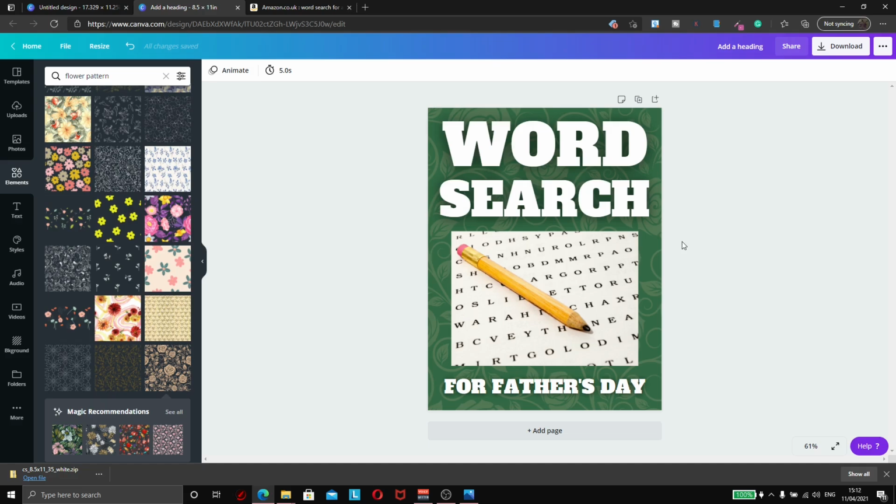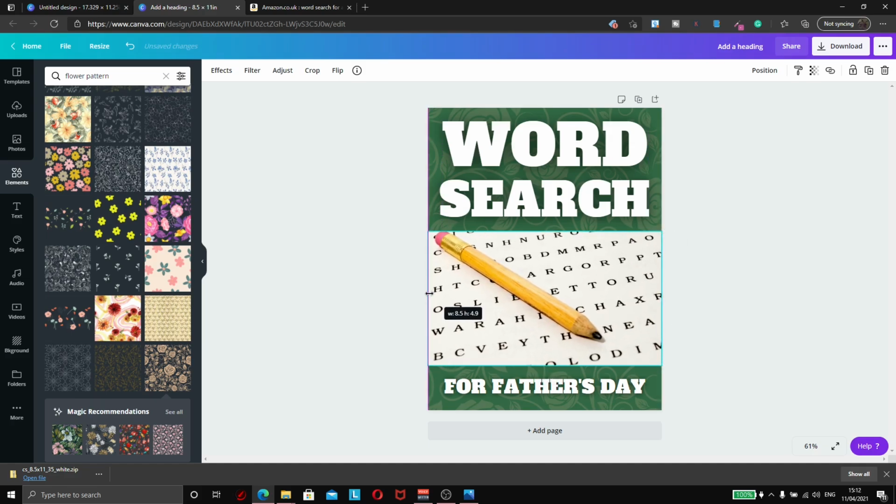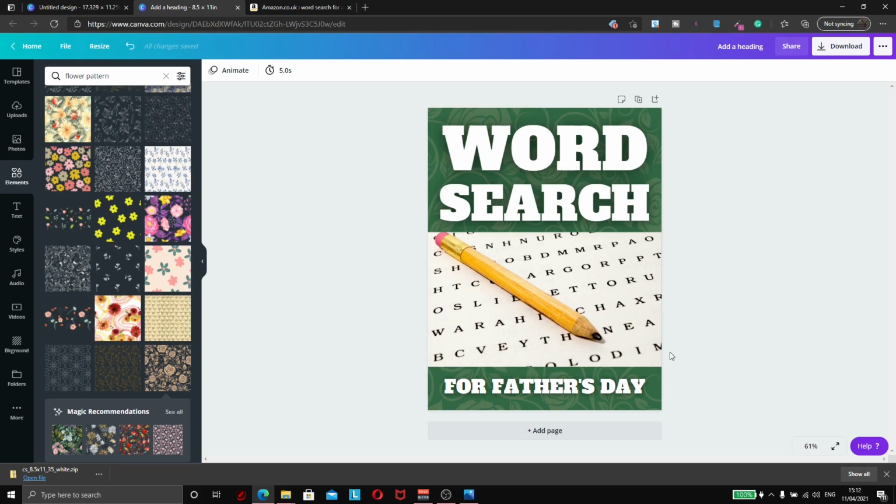So the next thing that I take a look at is how does the graphic that I've chosen look on my page? And for me, I think it's a little bit strange that it's just floating in the middle. So maybe I can drag it all the way to one side and make it a bit bigger. And to me, that looks slightly nicer now. You might disagree, but I think that the graphic is the not so important part here. So what you do with this is not as important as the font, the background, the contrast, and things like the drop shadow as well.